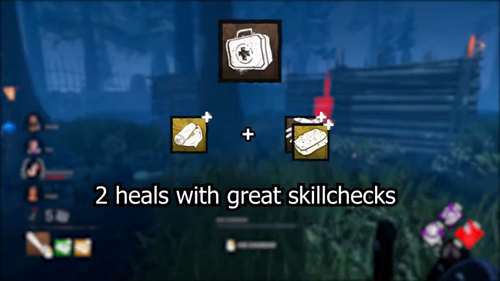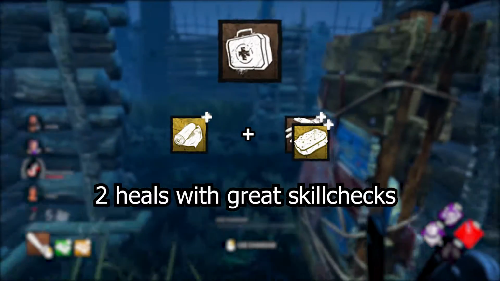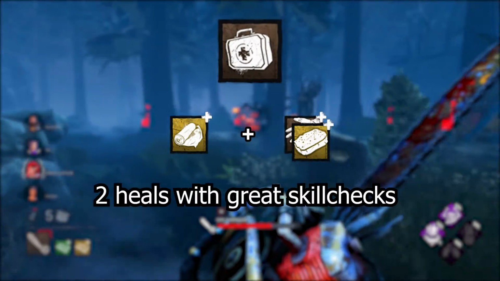You can also use gauze roll and sponge or rubber gloves. This will also give you 2 heals on your medkit, but you have to hit the great skill checks. Using rubber gloves will mean you have to hit an extra great skill check when compared to sponge.